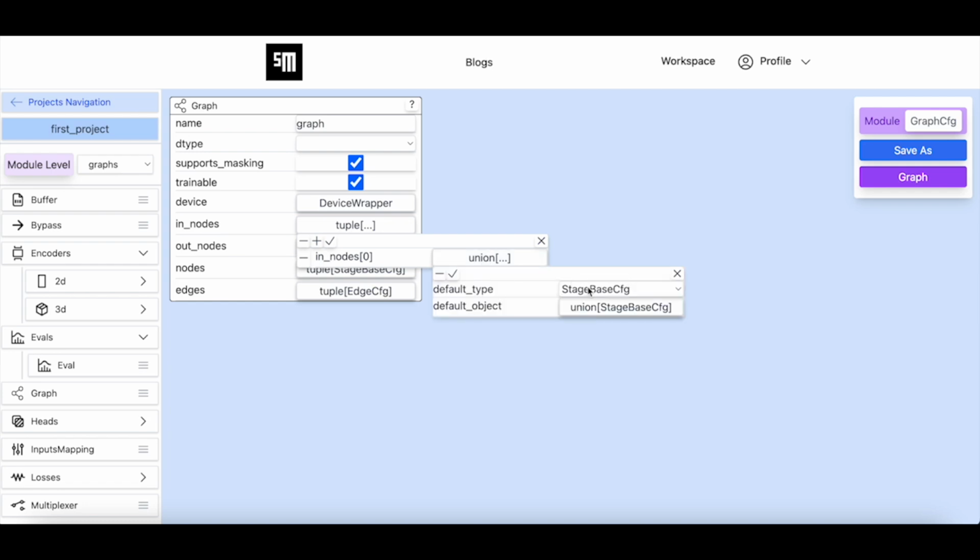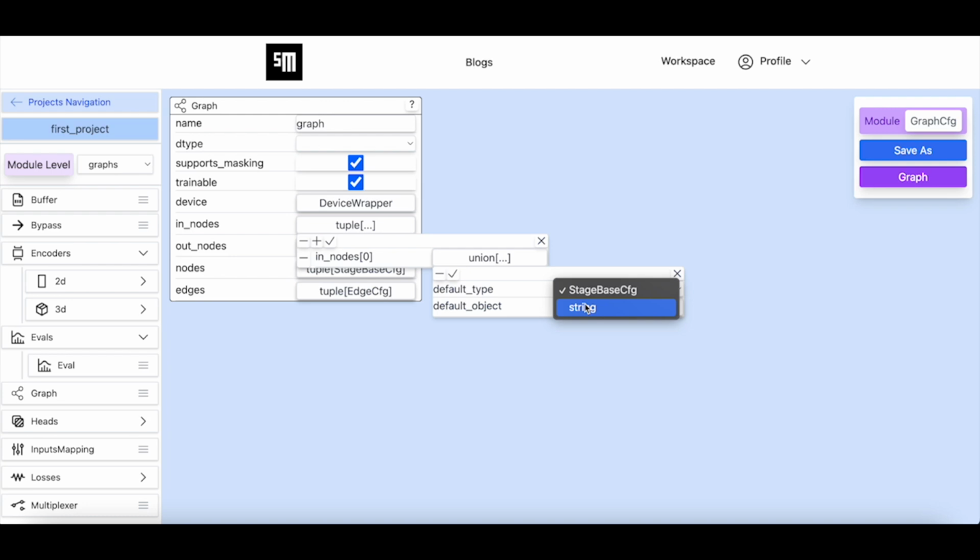When you want to add a new input node, you have 2 options. The first option is the stage-based config, and the second option is just to provide the name of the input node via the string option. If you go with the second option, then you just need to provide the name for the input node, and the system will create a bypass input node with the name that you provided.